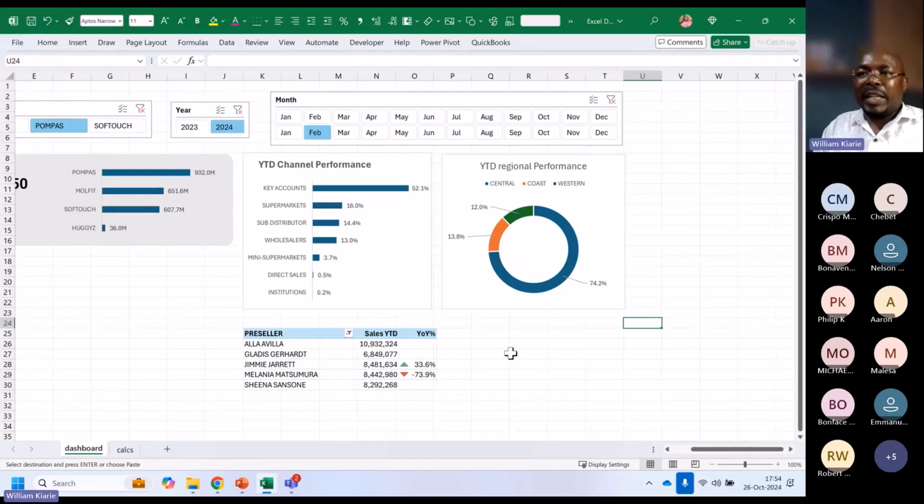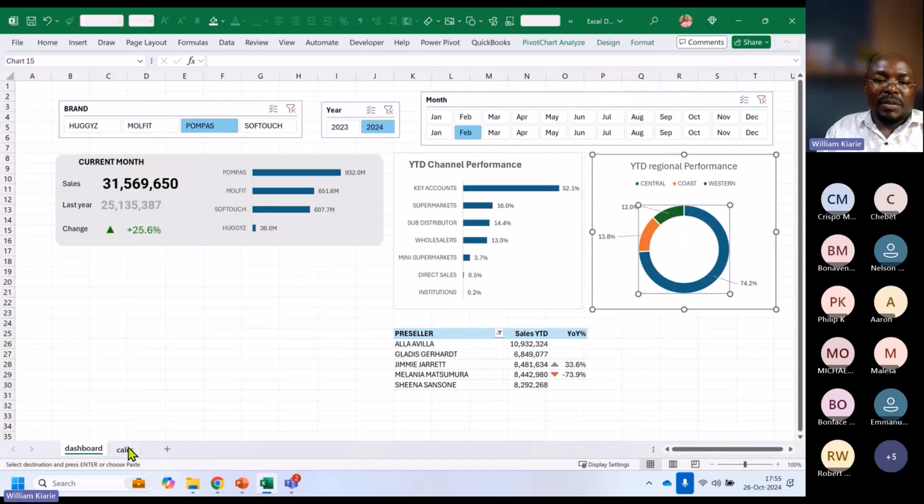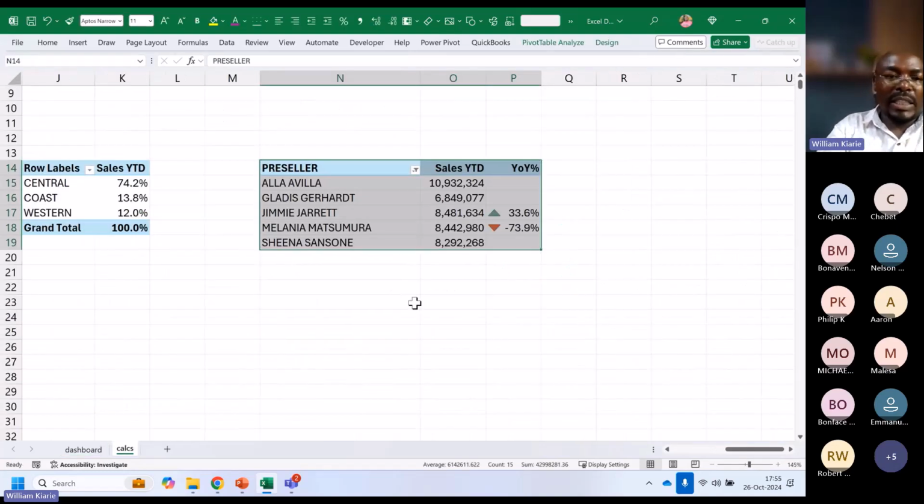Now, what else is remaining? In the next 6 or so minutes, I wanted to show you how you can limit a line chart to show the last 12 months. Okay, and then we'll call it a wrap. So if I come, it's taking time to respond. It's usually sometimes a bit heavy.